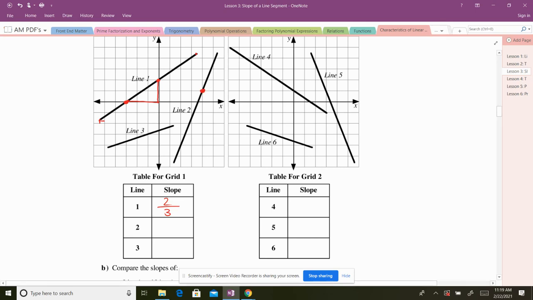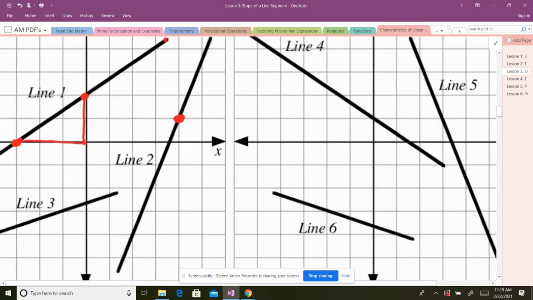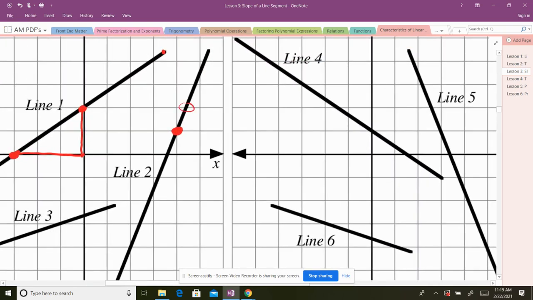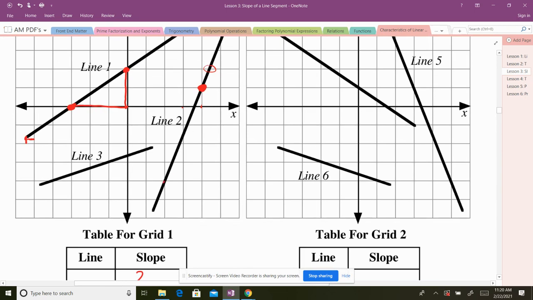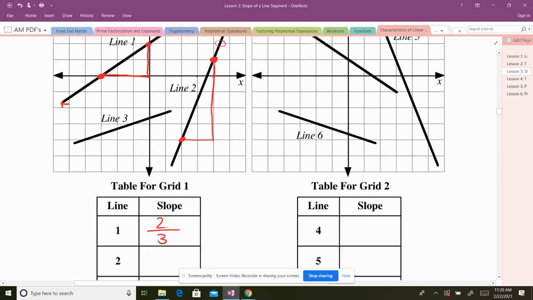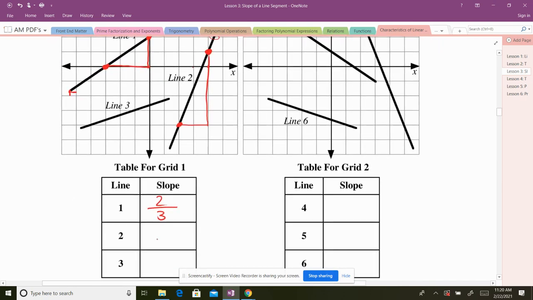Pick any point that goes through a corner. I don't want to use this one here, because I don't know what those numbers are, but this one I know it's at 1, 2, 3, 4. So it's at 4 and 1. It's a nice point to pick. So I could pick that one and this one right here, and then make your triangle. What's my run? And the rise is 5. So it's 5 halves. Is that okay?